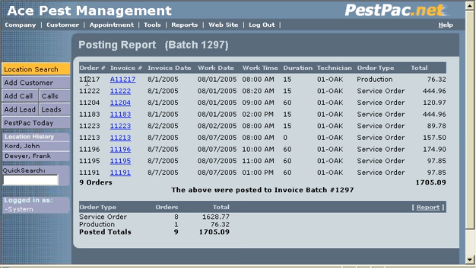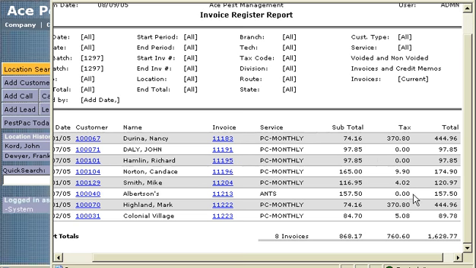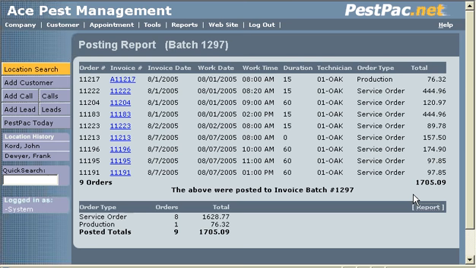The order links will have been replaced with corresponding invoice numbers and links. You can also run an invoice register report from this screen to see the total for the billable invoices created. While a service order is being posted, other users will not be able to view or make any changes to that order.